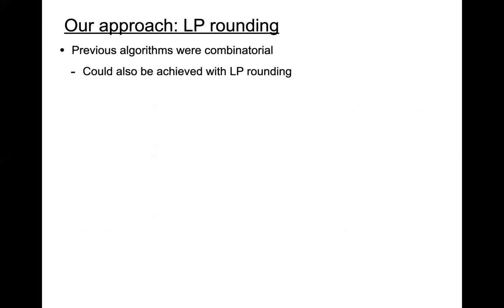What's our approach? Well, we do LP rounding. This is as opposed to the previous algorithms, which were all combinatorial, even though the previous algorithms can also be viewed through the lens of LP rounding. We round the natural LP relaxation for L-bounded cut. It's the first LP you would think of, and it's the one you could also use to emulate the previous combinatorial algorithms.